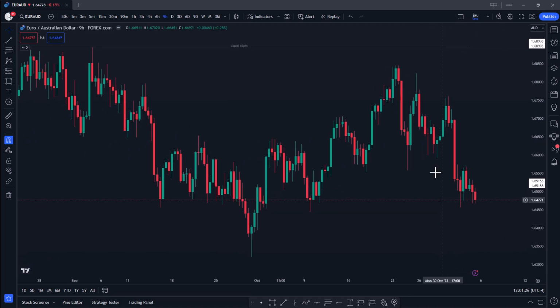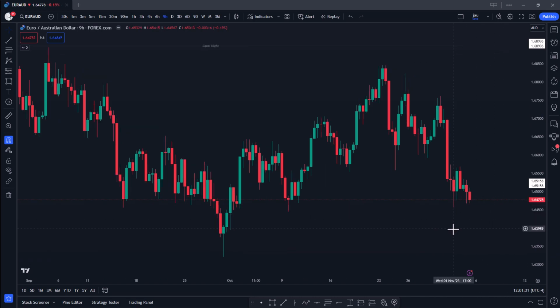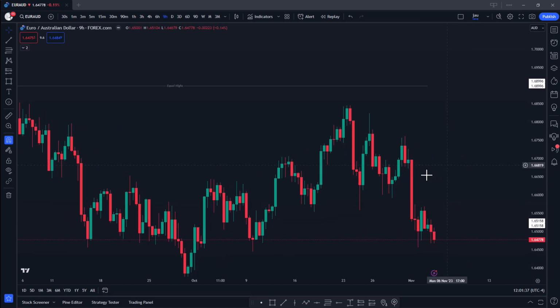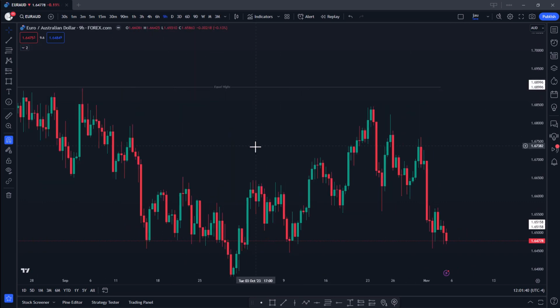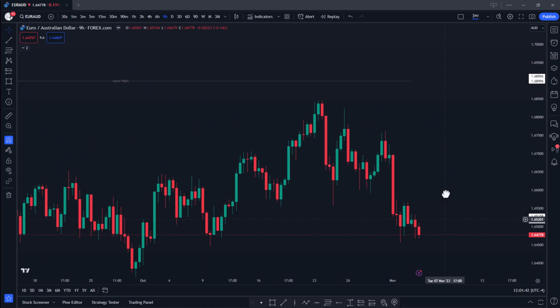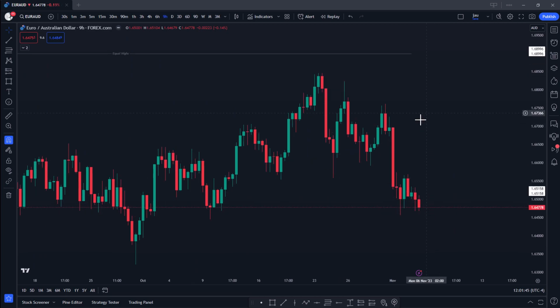I would not be able to trade this to the downside with confidence unless, of course, I'm trading within the session or within the day, looking for the simple 2022 model. But ultimately I was looking for these relative equal highs to be targeted, so I don't like that we are trading this low right now. I would prefer to see a push to the upside, invalidating or disrespecting bearish PDRAs. So this, for example, I would like to see this act as support, so break through it, come back into it and push higher. This is what I would like to see on EURAUD, but we might not be able to get that. But I'm not going to force anything either way.